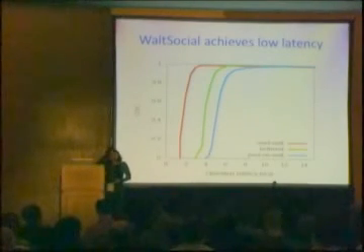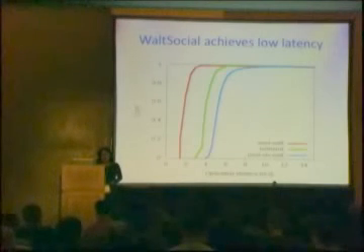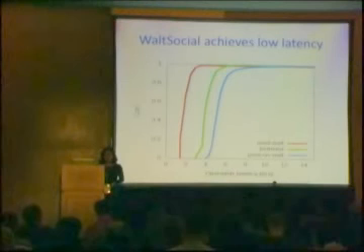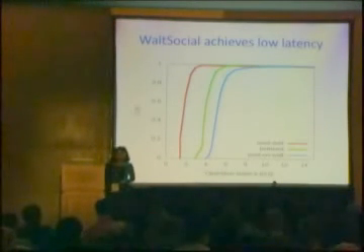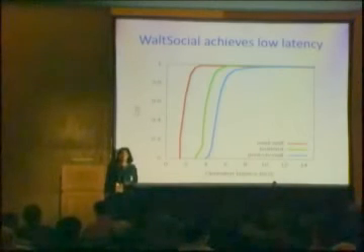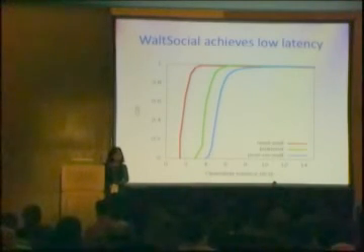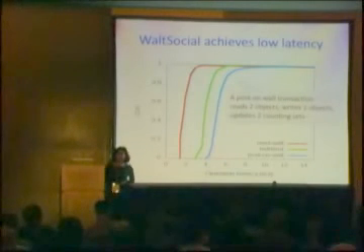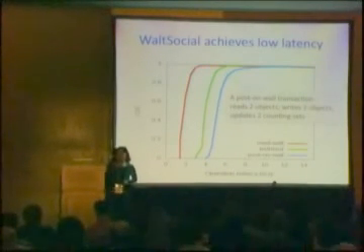Here, I'm showing you the application latency in the Walter social application. This is a CDF graph. On the x-axis, we have the operation latency in milliseconds. We have 3 different types of operations. And we can see that the latency of these operations is great. The 99th percentile is less than 15 milliseconds. And these transactions are much more complicated. In particular, the posting on wall transaction reads 2 objects, writes 2 objects, and also updates 2 counting sets.